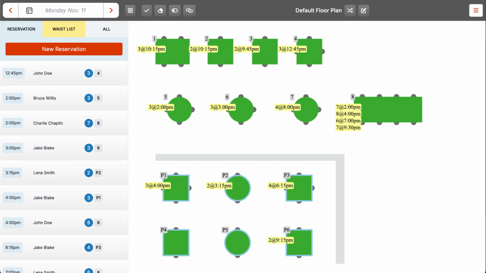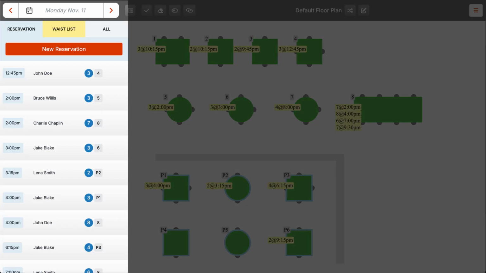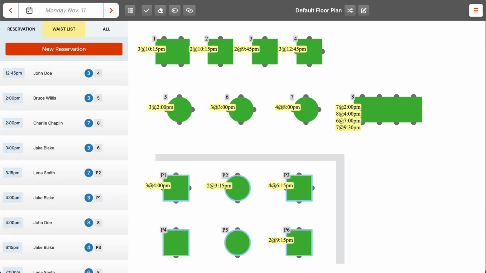In today's video, we will be covering how to run your table management. This is the third video in our 4-part series, so if you haven't watched the first two, we suggest you do so before continuing. This video will be broken into 3 main parts. We will cover all the tools and features of the header row, the left column, and the floor plans section. By the end of this video, you should have a good grasp not only on all the tools at your disposal, but also how to use those tools to manage your floor plan.